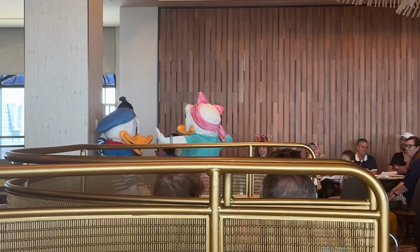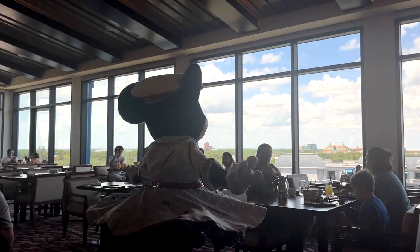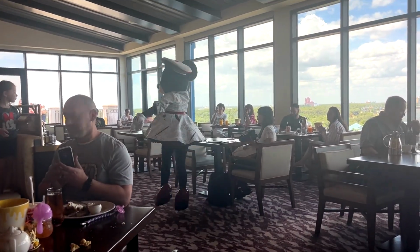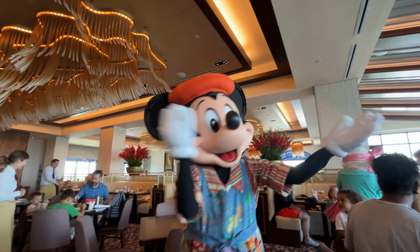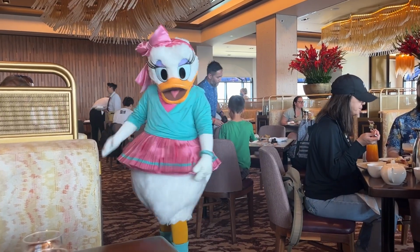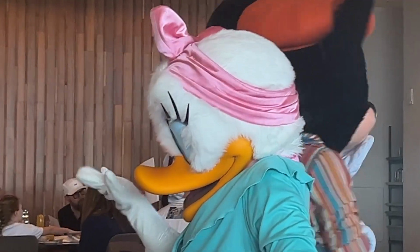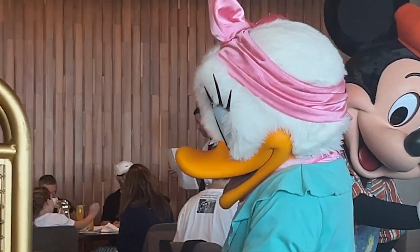The restaurant even has its own song, and when played, each character moves around the restaurant a lot, so you can see each of them. No matter what, a kid is going to see their favorite, and they'll get time with them. Each of the characters is part of the arts: Mickey as a painter, Donald as a sculptor, Minnie as a writer, and Daisy as a ballerina. Which makes a lot of sense. Daisy is a ballerina since she's the one teaching the dance class in Mickey and Minnie's Runaway Railway. Their outfits are adorable. They even have little stuffed animals at the gift shop in the resort of them in their little art clothes.